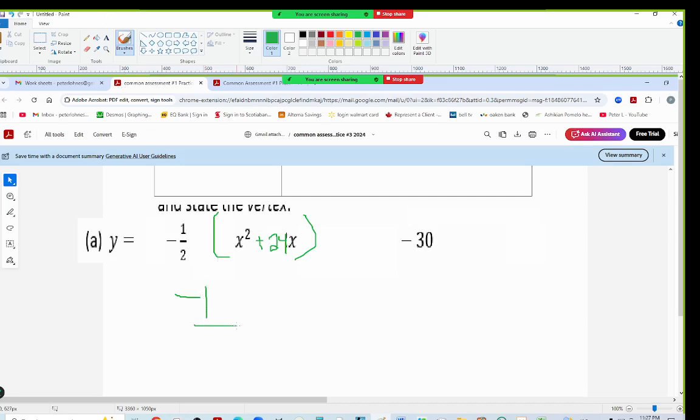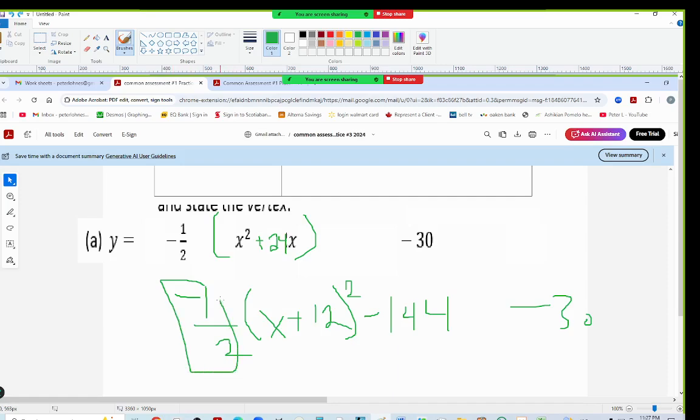So I got negative one half out front, and I got x plus 12 squared, and then you do 12 times 12, which is 144. So I have to subtract 144. Then you pull out the 144 and times it by that number. The negatives will cancel, it'll become positive. It's essentially being divided by, close, 72. So it becomes plus 72 when it's out. What's plus 72 minus 30?